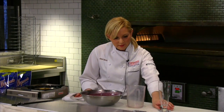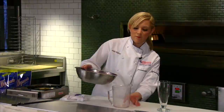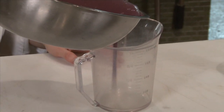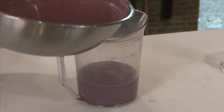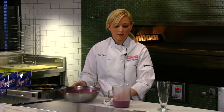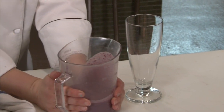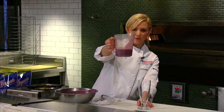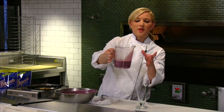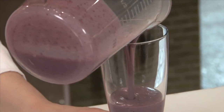This is the glass I'm choosing to use because you can see — if you have the curd in it, your fresh blueberries, and everything in it — it's really nice, you can see your layers and it's very aesthetically pleasing. So if you have guests over, this can be really nice too. I'm going to pour some into a measuring cup so I can gauge how much I'm putting in here. I'm going to put about a cup and a half of the curd specifically for this glass. I've poured about a cup and a half of my wild blueberry curd into this pouring unit, which has a spout so you can make a really clean entrance into your glass.